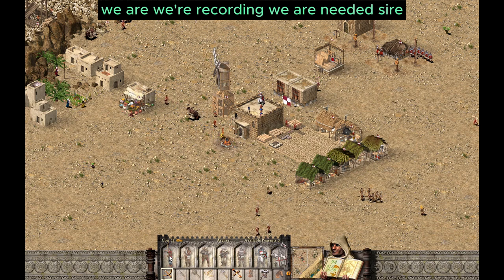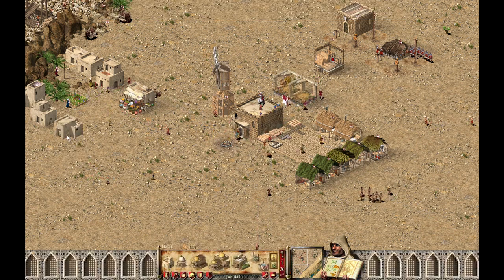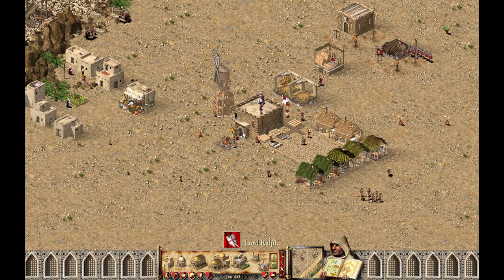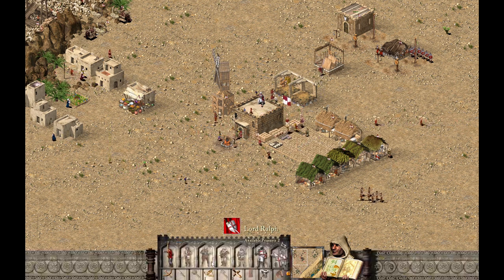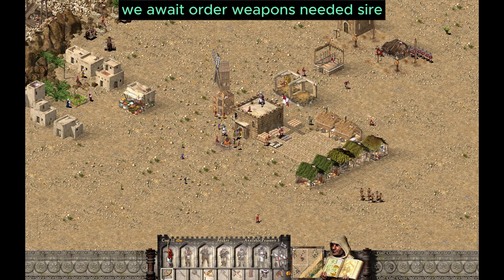We await orders. Needed, sire. We stand ready. We await orders. Weapons needed, sire.